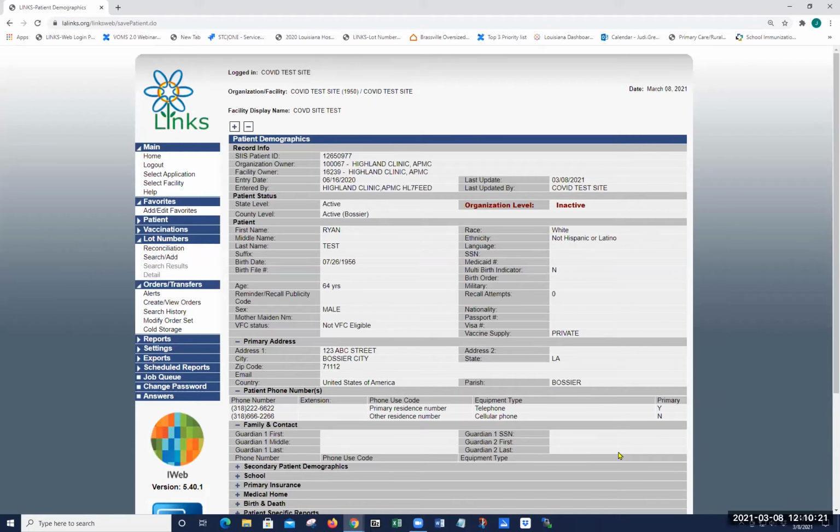Do you want to open up now for questions on updating a patient record, or do you want to go ahead and show how to add a new one before you do that? It's up to you, whatever is easier for you. Yeah, I think it would be easier if they have any questions on this part. Let's let them ask questions on this part, and then we'll go to adding a new patient in.